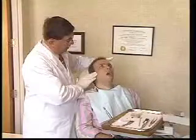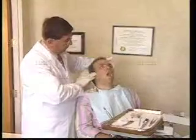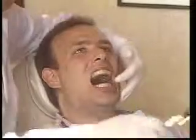Here are some common problems you and your patients may encounter and some suggestions on how to deal with them. If patients complain of sore temporomandibular joints, the cause may be too much advancement. The cure for this is to move the silencer back one hole at a time. The same complaint may also be caused by unbalanced bite pads. Check the pads and mill them if required.